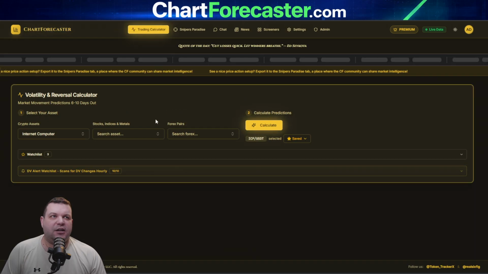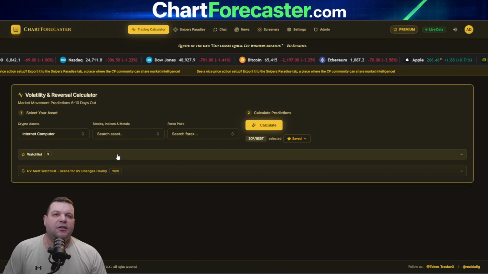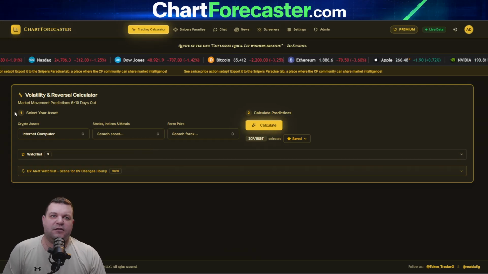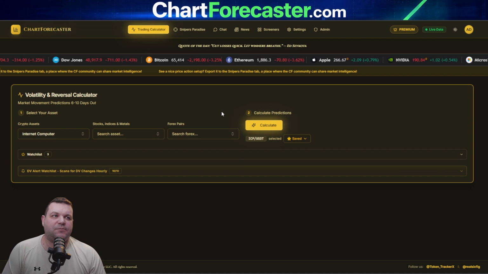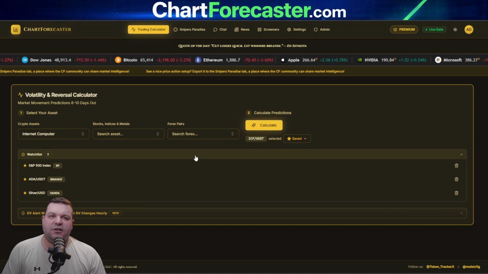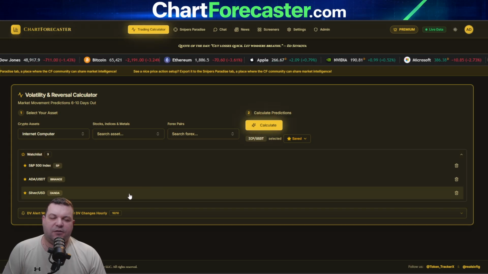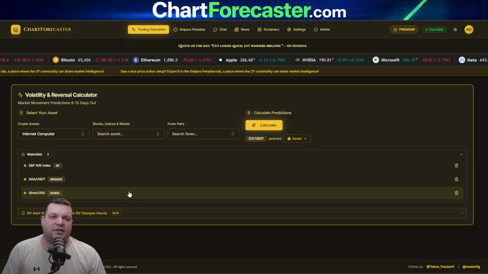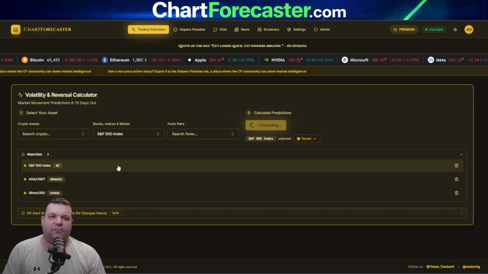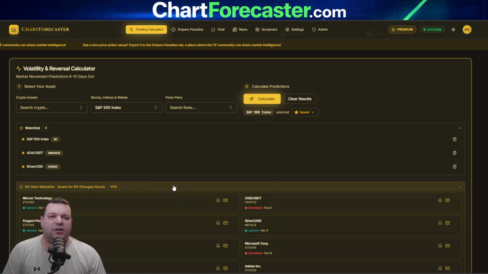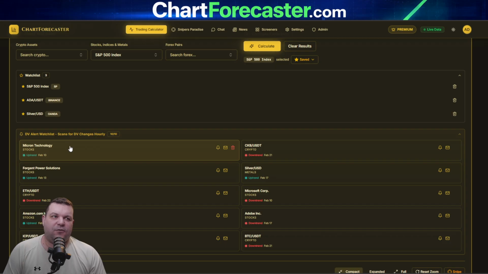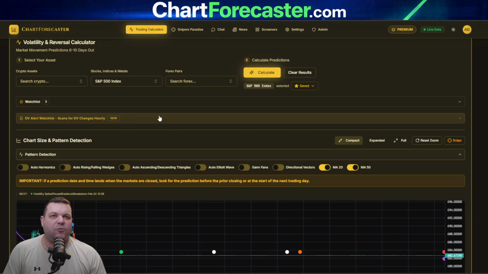We'll rip back to the trading calculator, and really at the end of the day, it's got a super simple interface. First thing you do, you select your crypto asset, your stock, your Forex pair, and then you click calculate. There's watch lists, so it makes it easy if you've got a favorite stock or crypto asset or Forex pair. You can just save it to the watch list, and then boom, you'll get instant access to that pair. Also, we've got something called directional vectors, and we've got a watch list for this. I'll explain directional vectors here in just a second. It'll just make more sense.